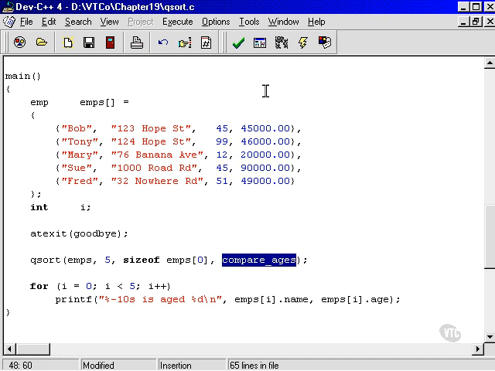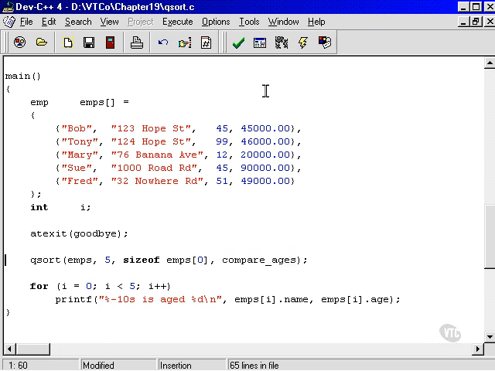And the function is very similar to string compare. Remember, string compare will compare two strings and it will return a value that's less than 0, equal to 0 or greater than 0. Well, you have to write one that's almost exactly the same. Your function is going to return less than 0, equal to 0 or greater than 0 depending on whether two parameters that are passed to it are less than, greater than or equal to each other. And qsort will use that function that you pass it to determine the sorting sequence of these employees in this case.